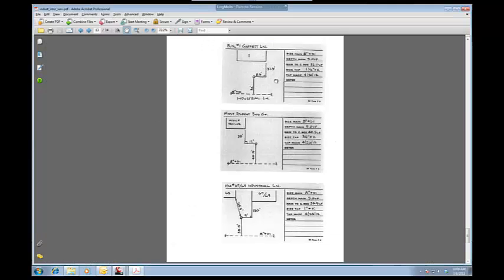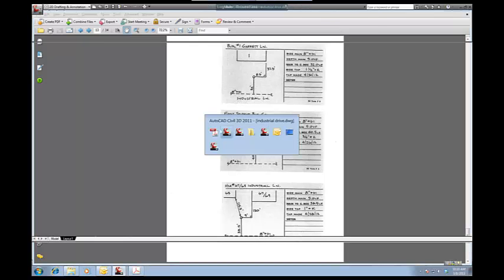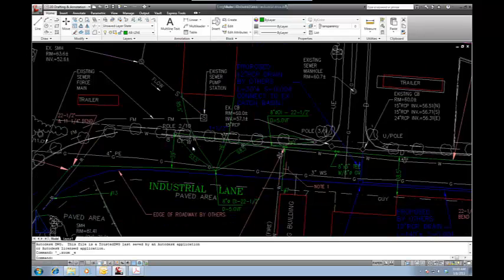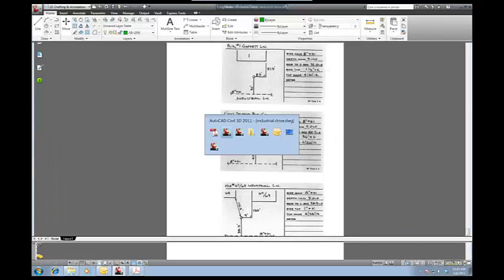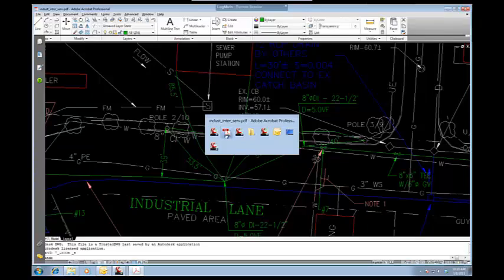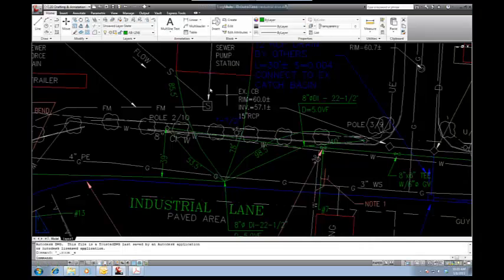Now what we want to do is take these dimensions from this service card and apply them to the plan. Here's how we do it. This means it's 37.5 feet off the building, 8.5 feet inwards towards the building, 32.5 feet down to the water main, and that's on Industrial Lane. So since Industrial Lane is running this way and it's running this way here, we can basically go down, over, and down.